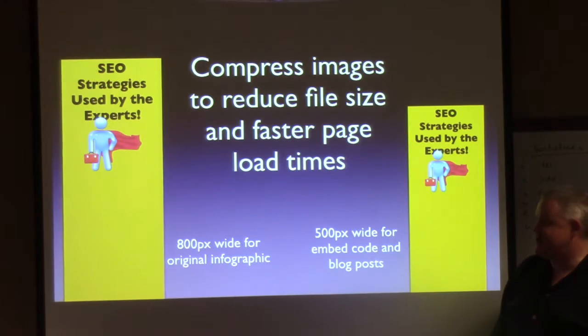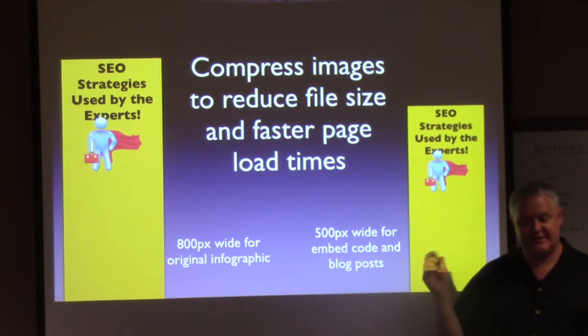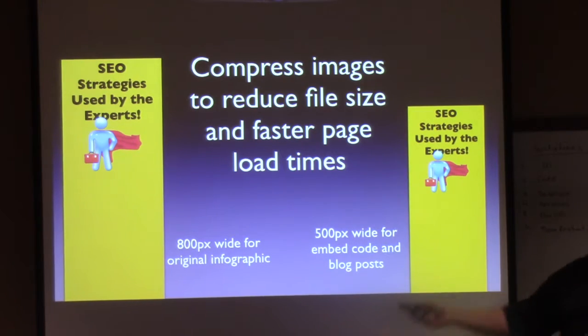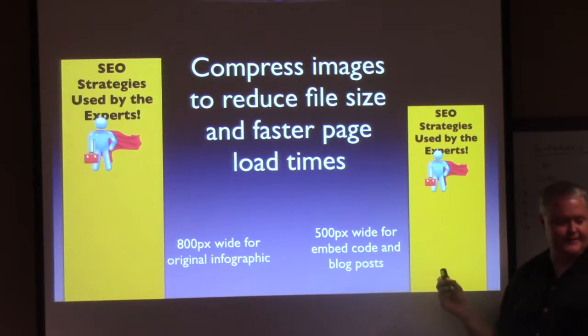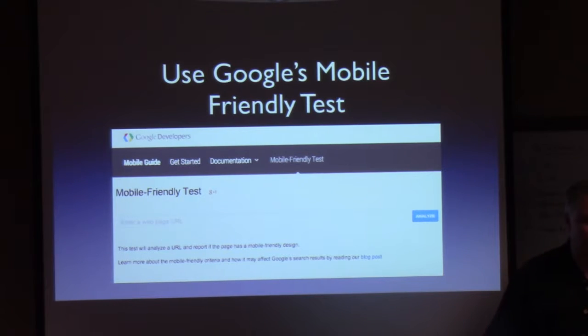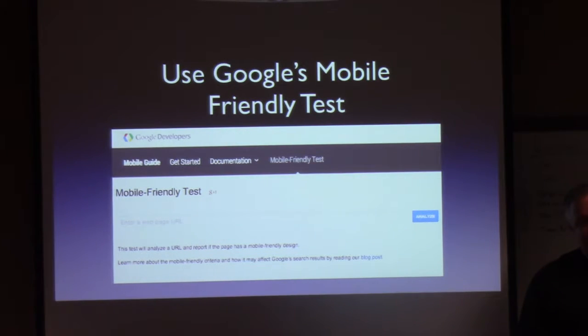So we actually suggest, if your software doesn't already do it, and a lot of them are starting to, create multiple sizes of your infographic specifically for a full-size version, a blog version, maybe an email version, and create smaller sizes of your infographic. Once you set up your landing page, everybody use the mobile-friendly test on Google. You can put your landing page URL in there, and it'll say, yeah, it took too long to load, and your image is too big, and it'll give you a score.